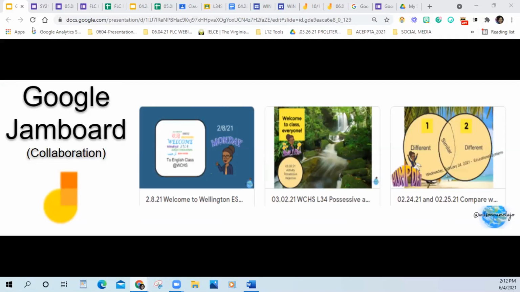And let's talk about Jamboard for a second, because this is really a great tool for interaction and engagement and collaboration. And while you jump on that jam, these 3 are jams that are customized because I could change the backgrounds, but that we used in class for different things. As you can see, this 3rd one is really my favorite, and I'll show you why.